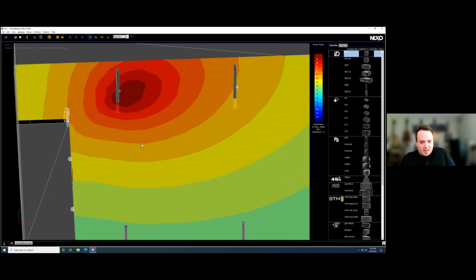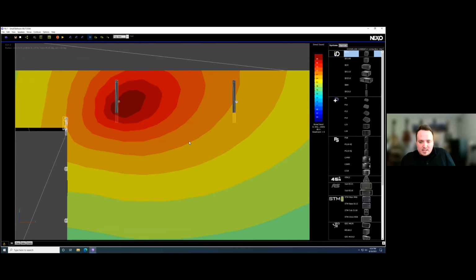Just trying to simulate a more portable environment in this application scenario. Maybe this wouldn't actually be mounted on the column. Maybe it would be on a pole in front of it, right? Because mounting can get cumbersome, especially if you have to take it down at the end of an event. But you can see there it's providing me up to 99 dB of extra direct coverage that participants may be shaded from, being behind this column.